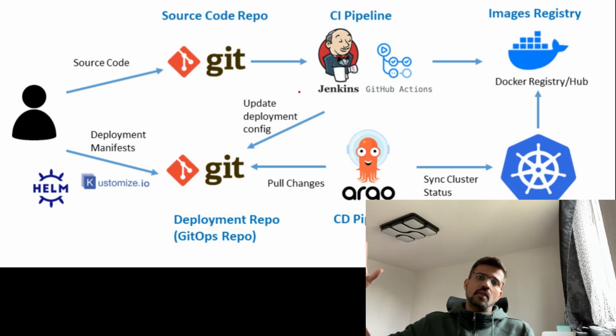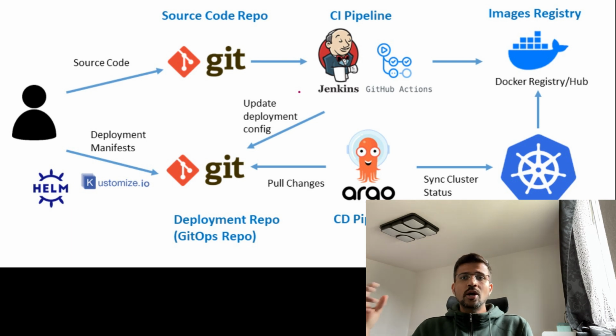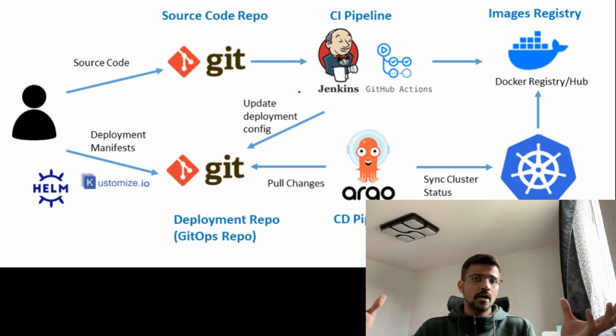Now is when Argo CD comes into the picture. Argo CD is a tool that constantly keeps looking into your repository, and more so, it is interested in the infrastructure repo. So it keeps an eye on the infrastructure repo, and the moment you do a code change, an infra change, Argo CD identifies, oh okay, there is a code change. Now I need to deploy these code changes into the cluster and then sync the cluster with the configuration that is there in the source code repo.